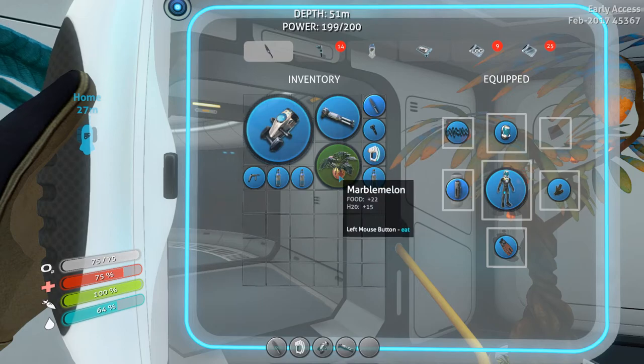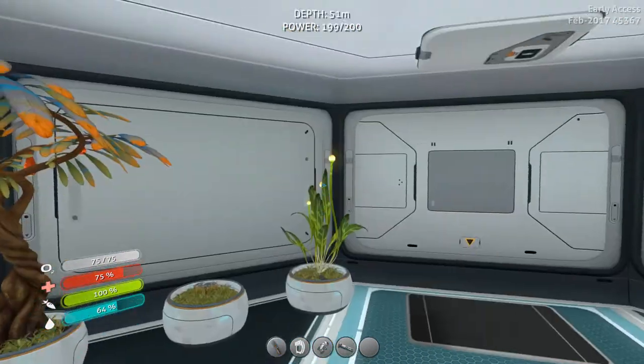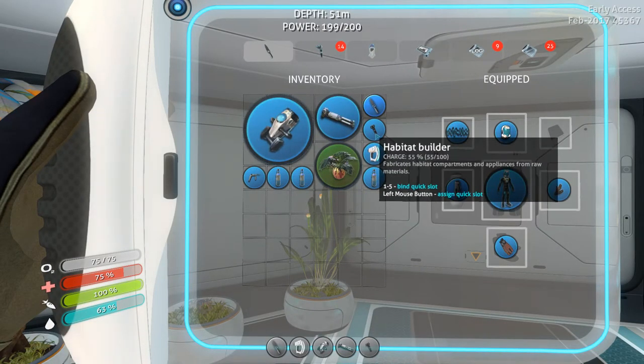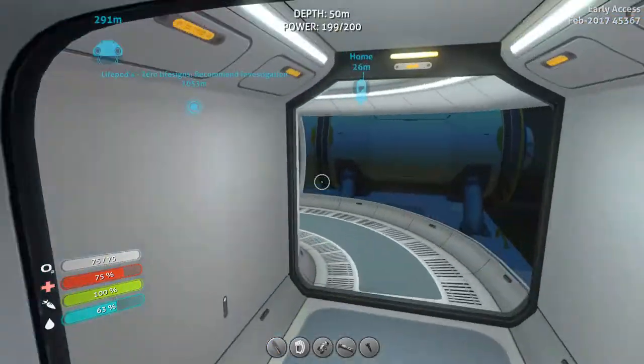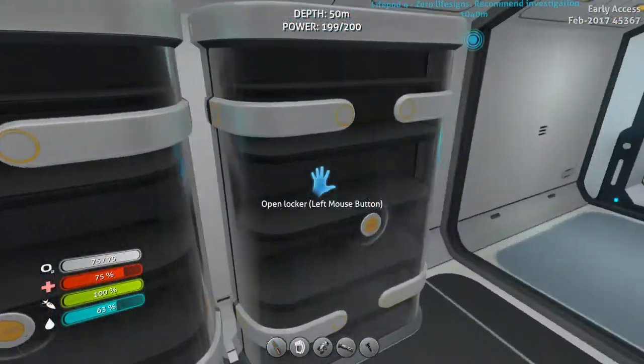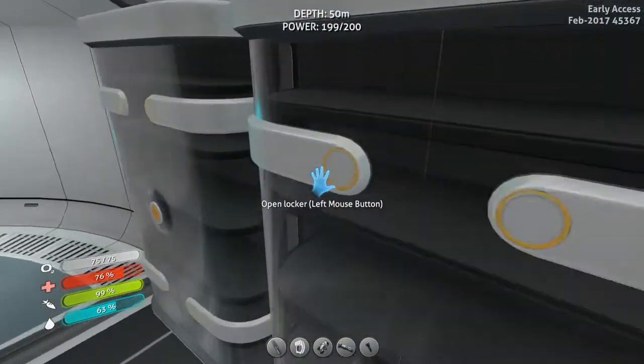Okay, you know what? I think you can cut the melon. You know what I'm gonna do? I don't even care. I'm just gonna plant a huge old garden. What? Okay. We need titanium for all this crap. So, let's go over here. I got tons of titanium, and there's a ton of salvage out there. So I don't even care.